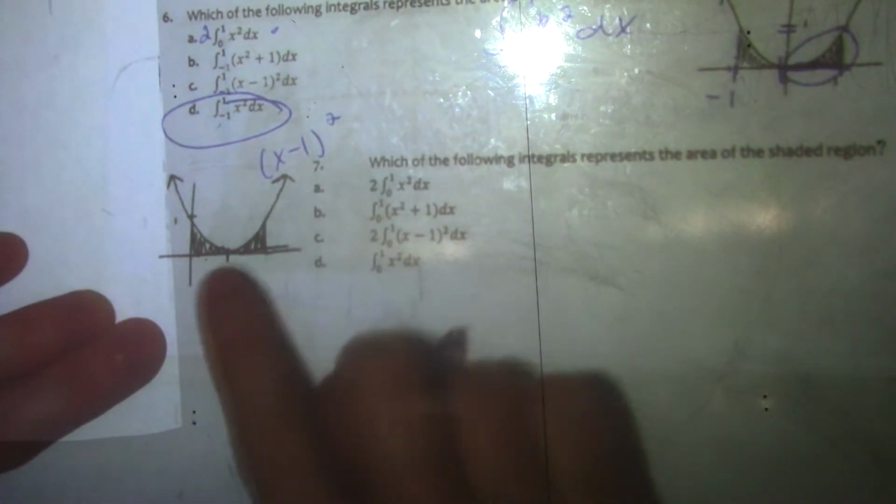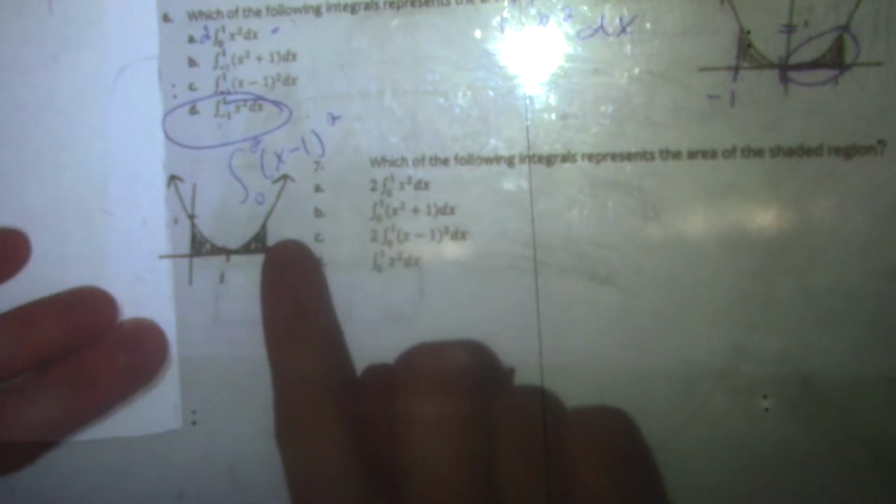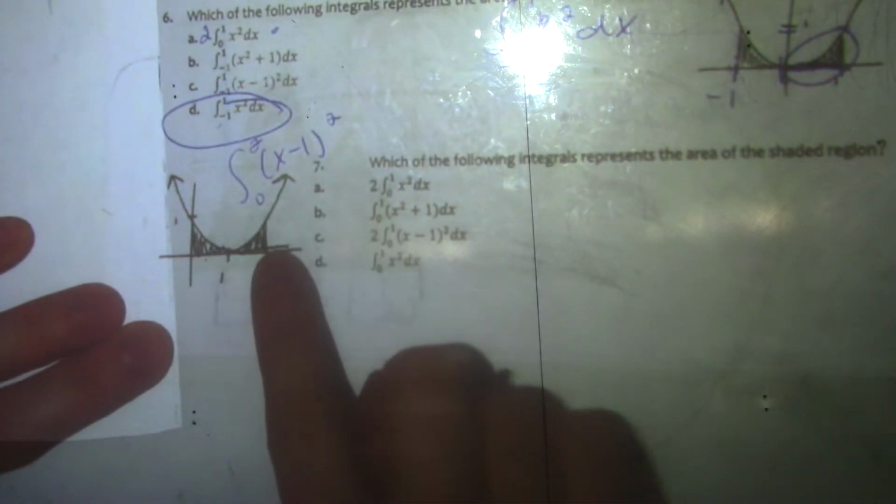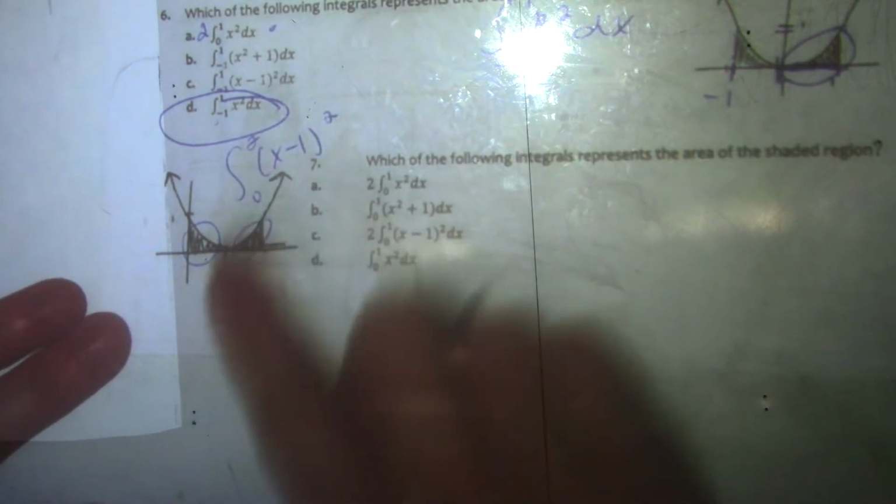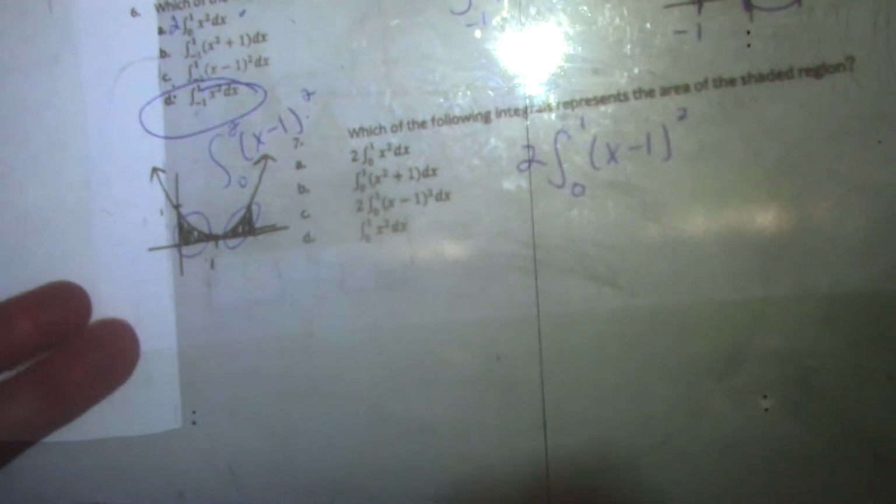Here, so this is like x squared, but see how it got shifted over 1? So that's (x minus 1) squared. So it got shifted over 1 to the right. And then I'd like to go 0 to 2, because that's what I have, from 0 all the way to 2. That's not an option, so think about, we know these two areas are going to be the same because it is an even function. Well, even about this axis. So then it's going to be the same as just 0 to 1, but 2 of them. So that is C.